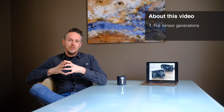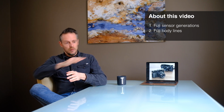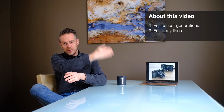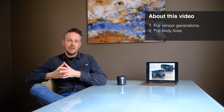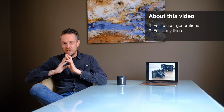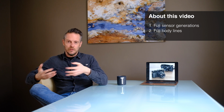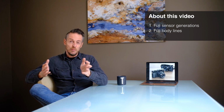Then I'm going to cover the 6 different body styles that Fuji has made so far, and then you will really see a matrix with 3 columns and 6 rows, and then it all of a sudden makes huge sense what Fuji does. The system started in 2010, so of course they have several generations, but even the older cameras can be a great buy when you shop used.